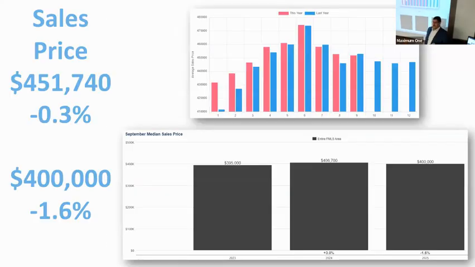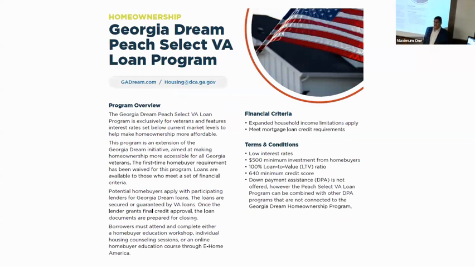Let me wrap up on the down payment programs. Are they gonna lower the interest rate in most cases? No, but for the grants, this could be free money. We're seeing where you do have to pay back Georgia Dream. I don't want to paint any incomplete pictures here. But for folks, it's one of those things we can do to help get them in a home, save some more money, and have more money to put into it. It's another thing we can do to really help our folks as we go along.